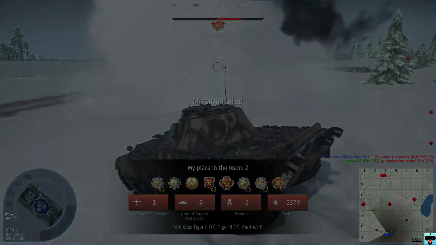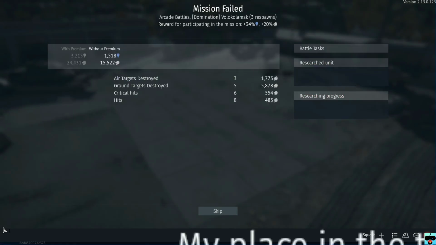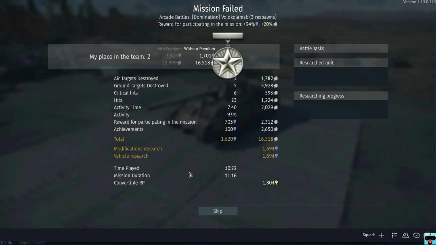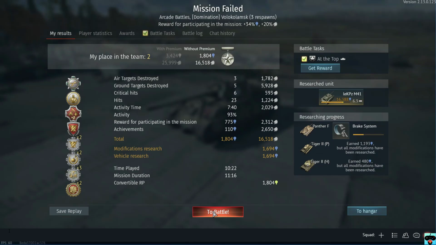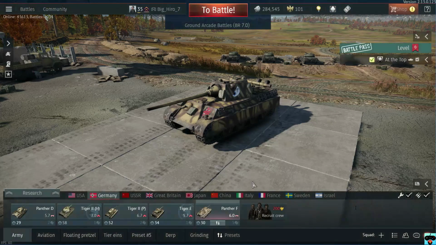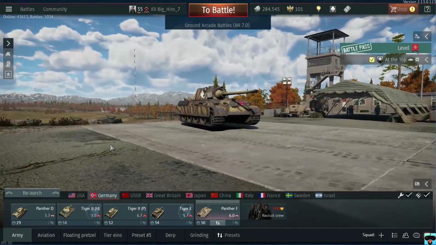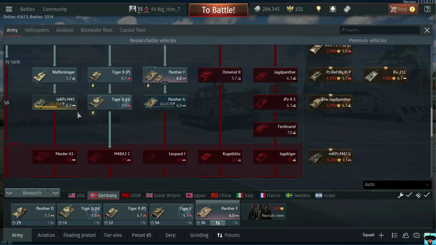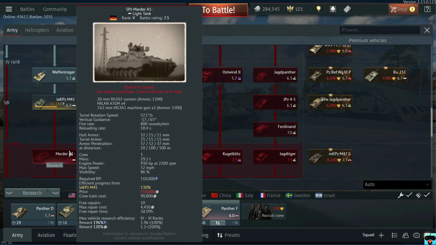GG, everybody. We got second place. 5 ground targets destroyed and 2 aircraft, which is pretty... Actually, 3 aircraft. Yeah. So, that was a really, really good match, and I think it has been about 26 minutes now, because I'm trying to keep track of time. I'd say that was a really, really good job by us, and I was able to pull some pretty good kills there. We started off with 22,000 research points left on this. Now we're just at 16,000.